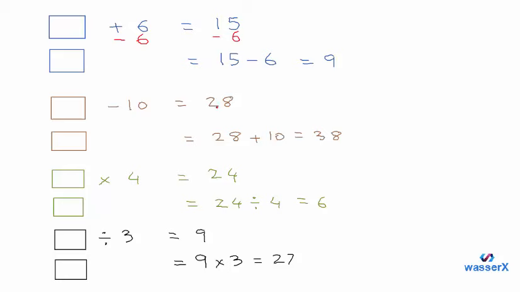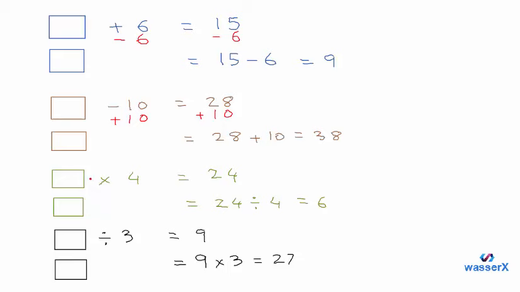In the same way, in this equation, the number minus 10 is equal to 28. We don't need the minus 10. We want to get a 0 out here so that we only have the number on the left hand side of the equal sign. So we add 10. And if we do this, we need to make sure we add 10 to the other side as well. And therefore, the number minus 10 plus 10, which is the number plus 0 or minus 0, is equal to 28 plus 10, which is 38, right?